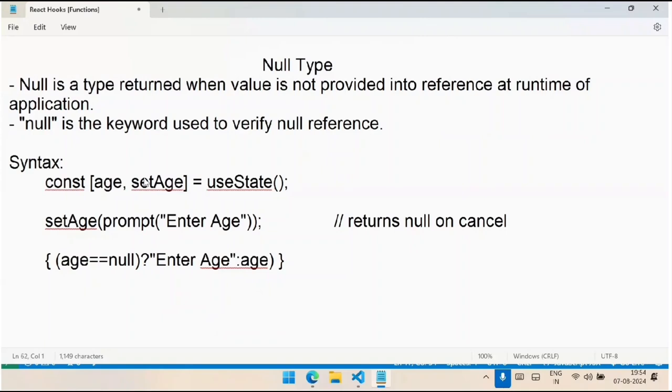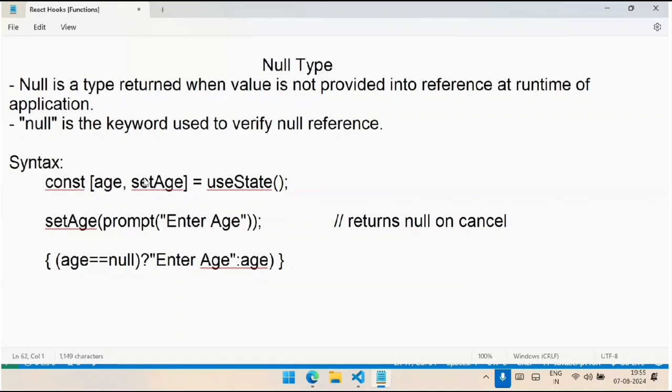So undefined is one type. Null is another important type. So in React, you declare some state and you are using it and the value is not supplied. Then what are you expecting? That depends on how you are trying to read the value.